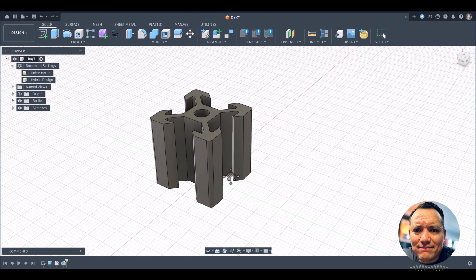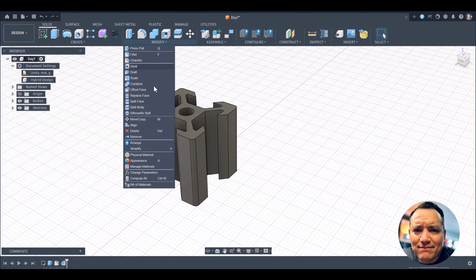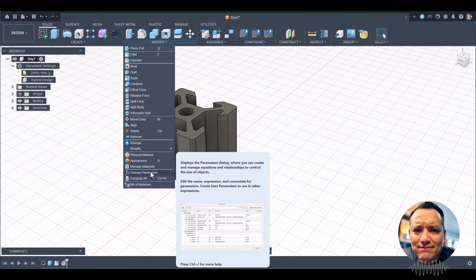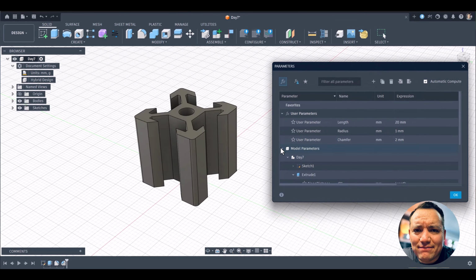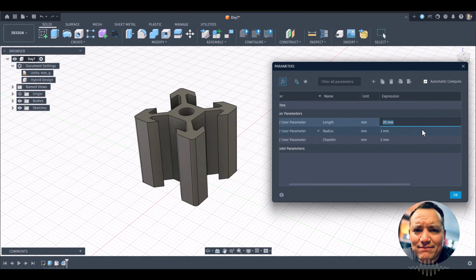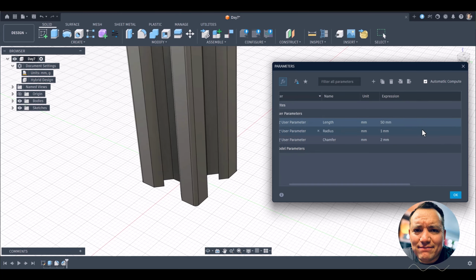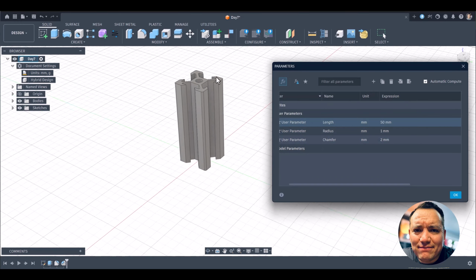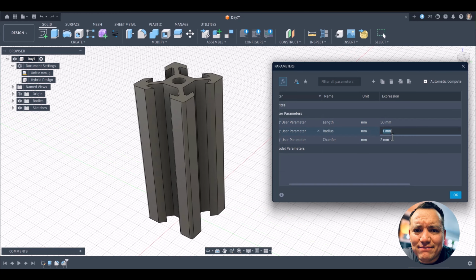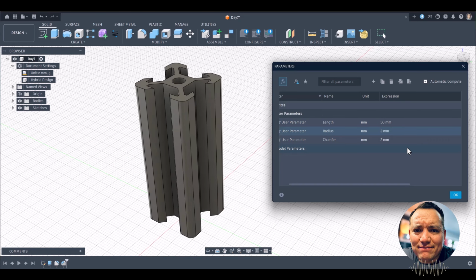Now to use our parameters, we need to go to Modify, Change Parameters, and it's very simple. Just change the value. For the length, 50 millimeters, and it's automatically updated. Radius 2, chamfer 1.